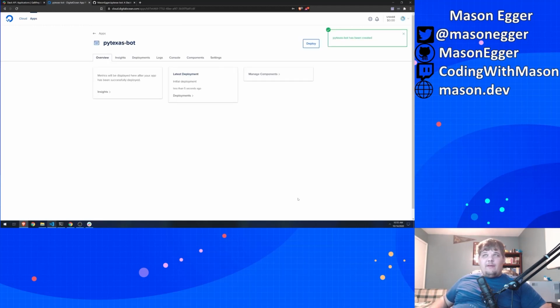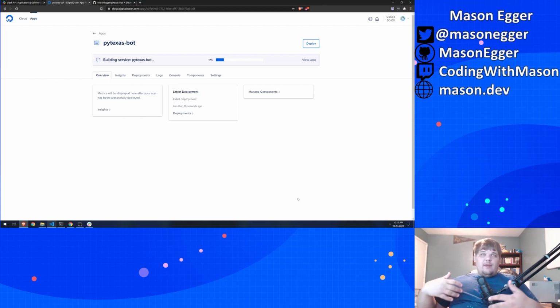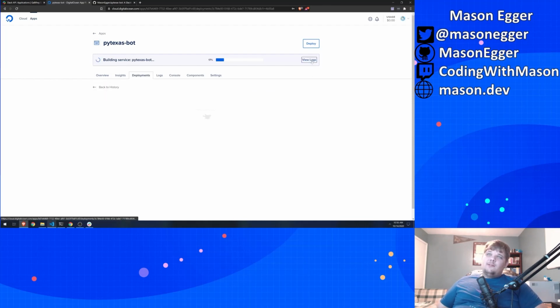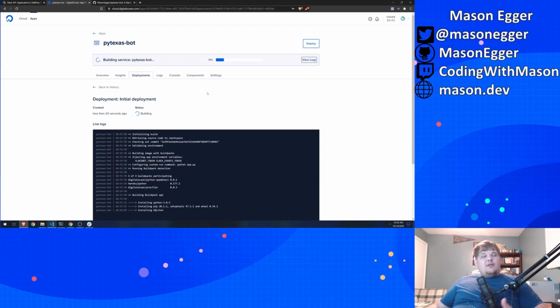And now we just wait for our app to go, and then once it comes up, we will see the URL and we will test it to make sure that it works really quick, or that it's at least responding, and then we'll go from there. So yeah, now we just wait for our app to deploy. We can view our logs, the deployment logs, in real time as it's installing everything for us. But yeah, now we just wait a couple minutes and our app will deploy, and then we'll be ready.